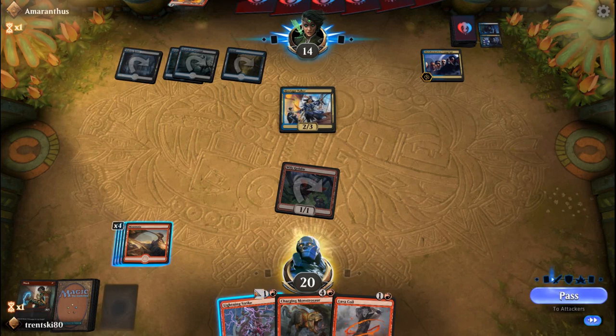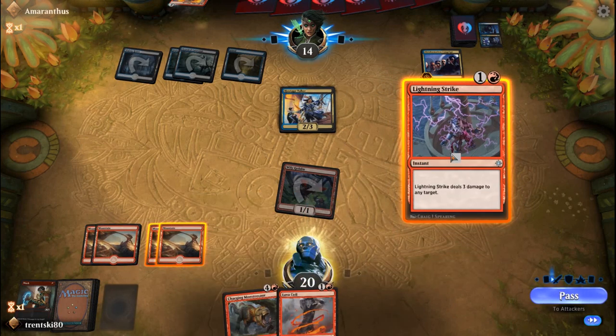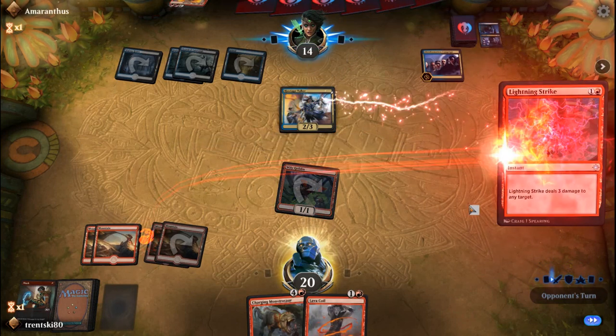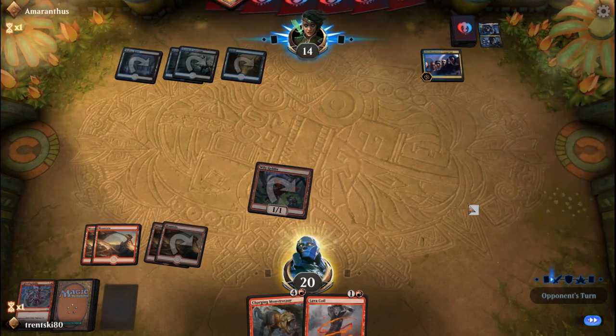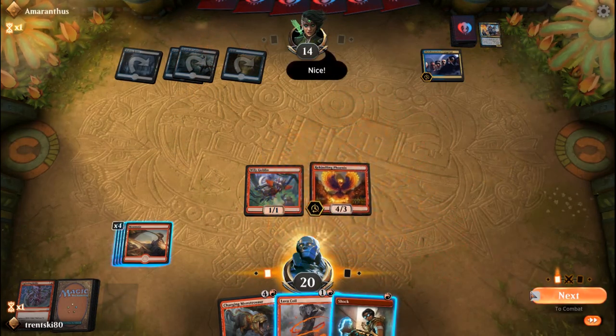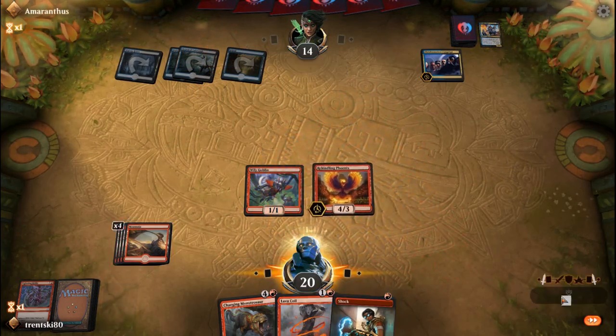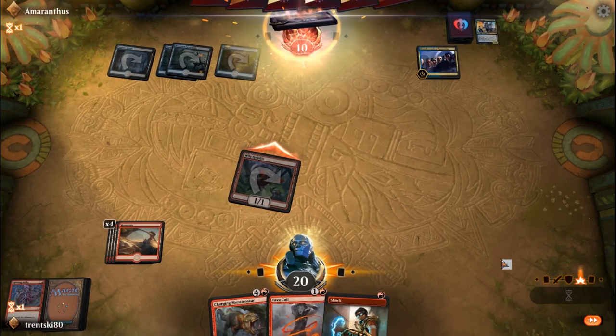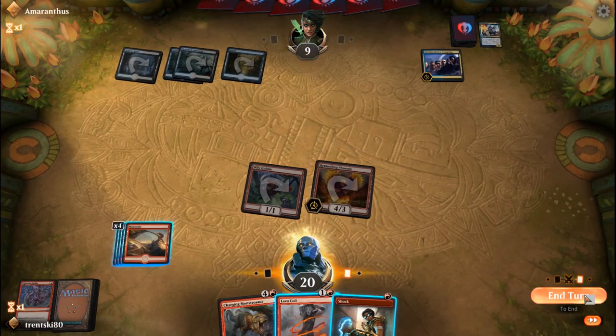So I want to be able to cast the Monstrosaur if we draw a land. So I don't want to wait for Lava Coil, I guess. That's a shot. We didn't draw it. Getting in for 5 more. Really want that 5th land.